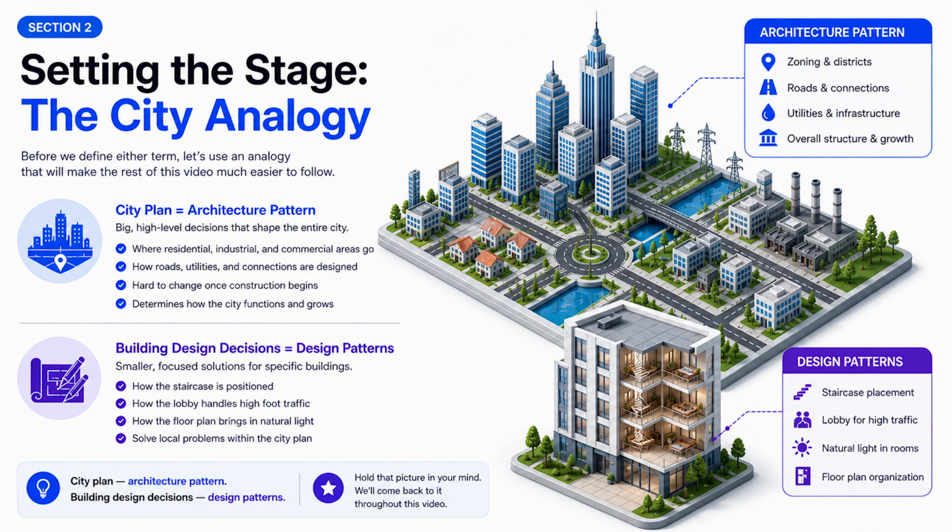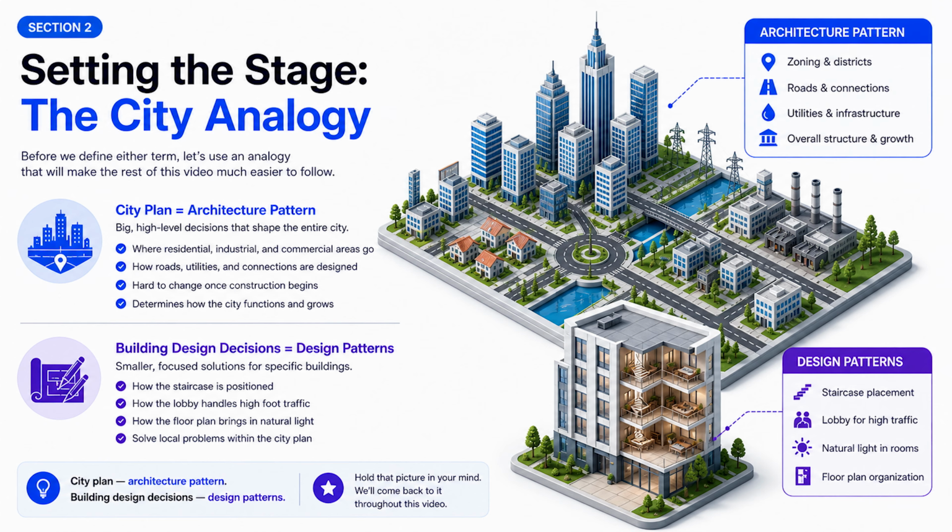Before we define either term, let us start with a simple analogy. Imagine you are building an entire city from scratch. Before the first building is even designed, the city planners have to make huge decisions. Where do homes go? Where do factories go? How do the roads connect? Where do water lines, electricity, and communication cables run? Is the city centered around one downtown area or spread across smaller neighborhoods? These are big structural decisions. They shape everything that comes after them. They are hard to change later, and they affect how the whole city works as it grows.